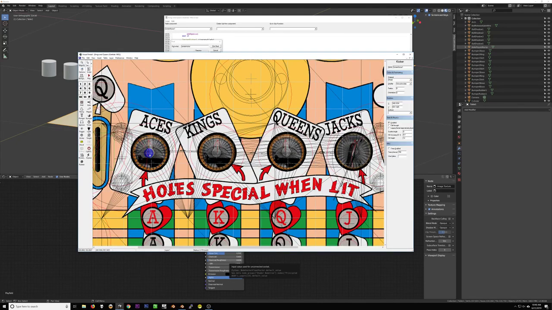Yeah, cool. So there you go. That's how to create a mesh playfield and then implement it.